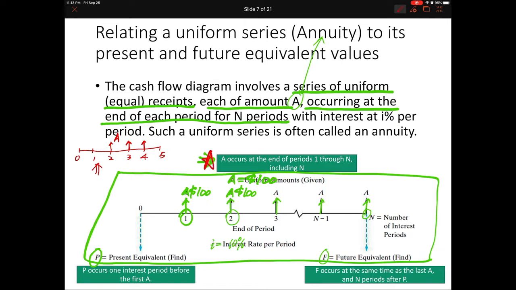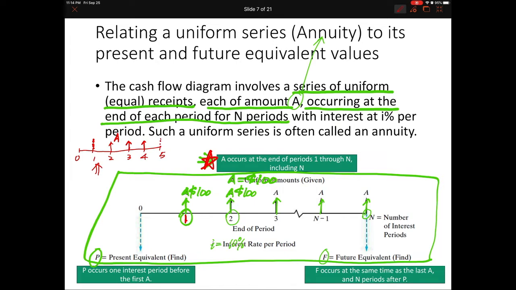The rule is to use the method we're going to talk about later. You need to have your annuity begin at the end of the first period, which means you need to have something here. And you also need to have it through the end period, including n. So you need to have something here. In that case, you can use the equation in the next slide.